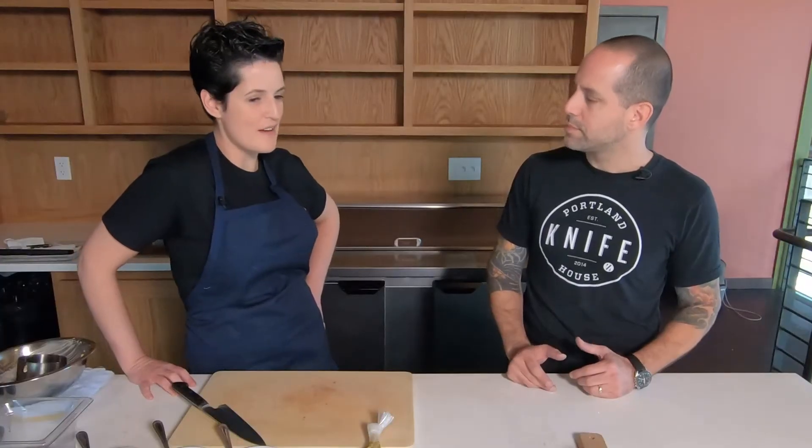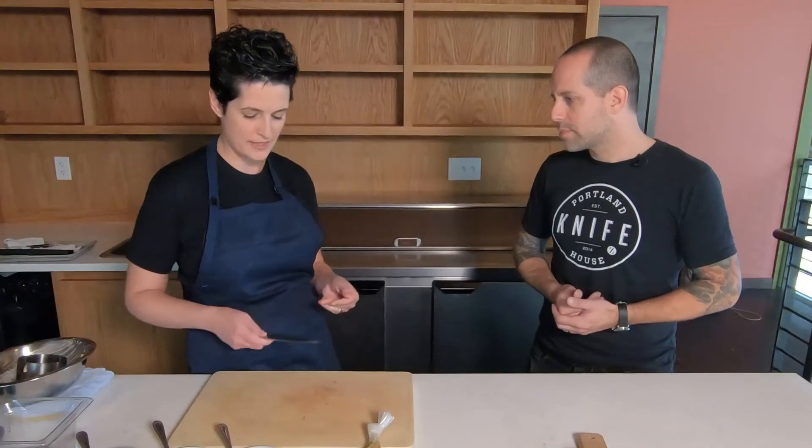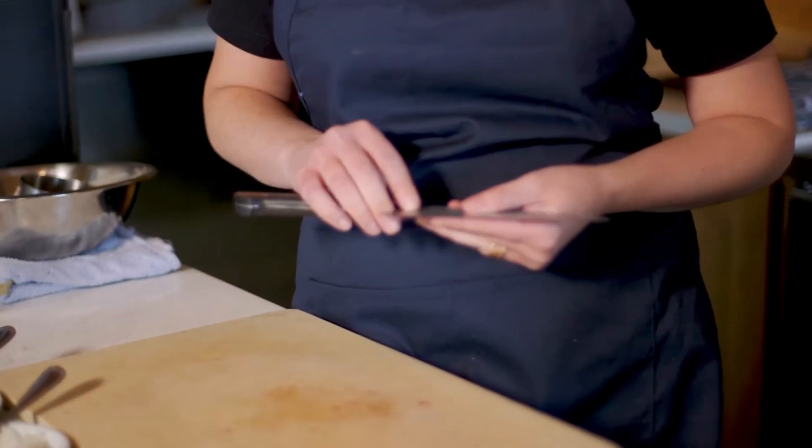I noticed that you're using carbon steel. Do you have a preference for carbon steel or do you just like that particular knife? It depends on what I'm doing. It feels really good and sharp, but it is certainly much more brittle and so it requires a little bit more care. This is like a show knife for me. The first year that we were open, we went to Knife House and got one-year anniversary gifts for all of our staff that had been with us for the full year, and my husband was so awesome — he was like, you should buy yourself something. So this is like my first fancy knife that I ever bought. It has a very special place. It feels very personal to me because I like to choke up a lot and that little nook feels so good.